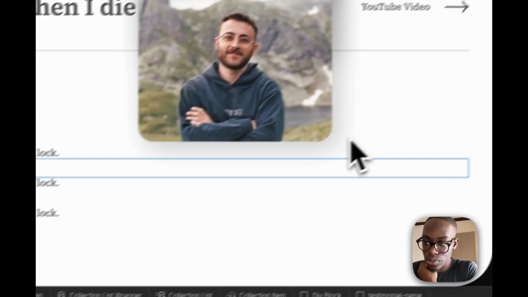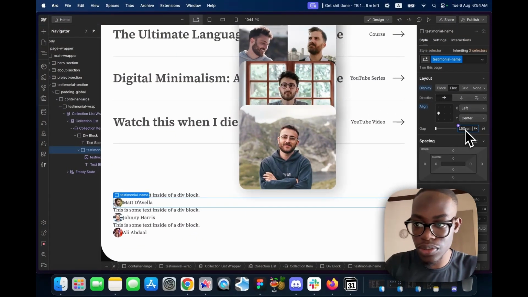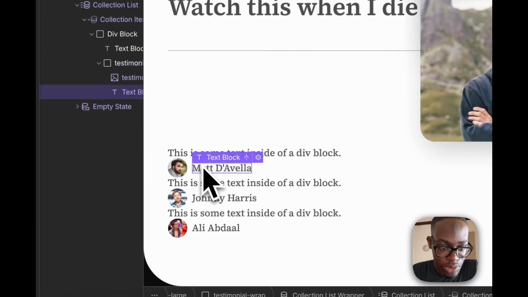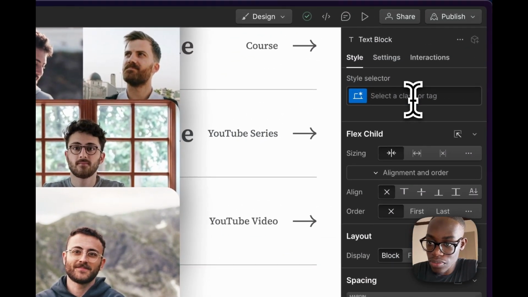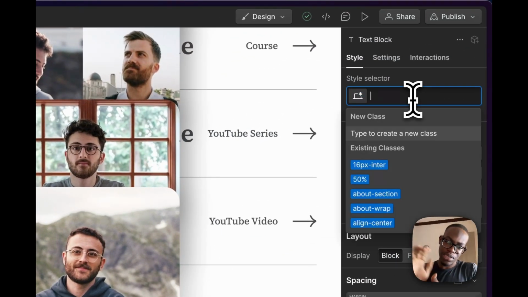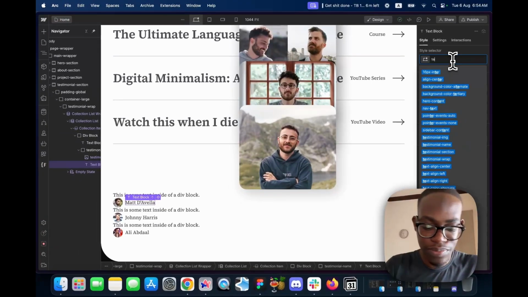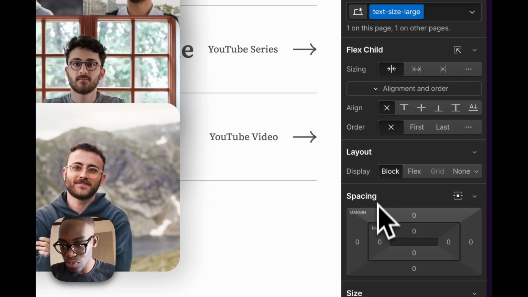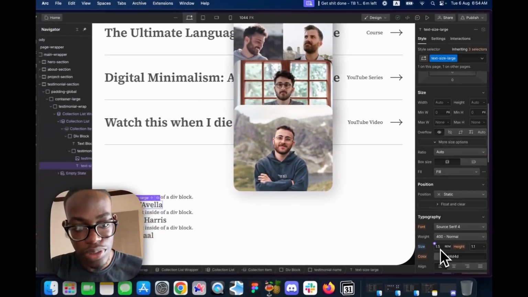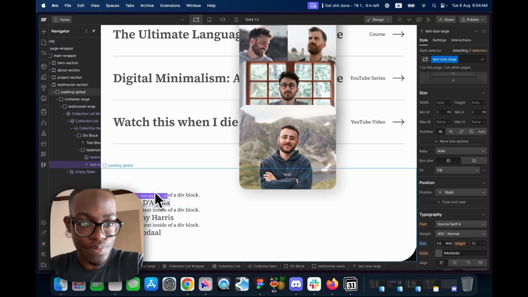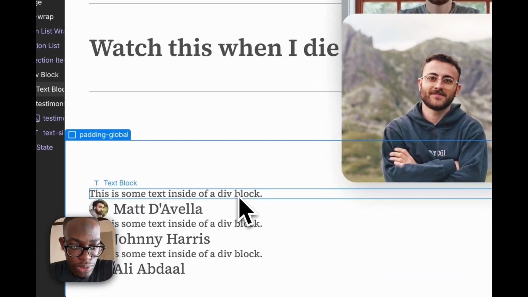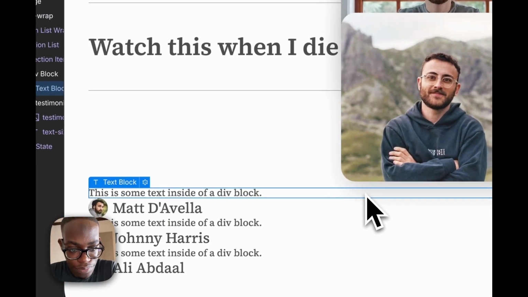So the gap is 8 pixels, I mean, that's 0.5 rem. And now we need to know what's the size of this text. That's 24, so this name here is 24 pixels. I'm going to just give it paragraph. If I remember correctly, I gave paragraph 24 pixels. Also text size large, which is also 24 pixels. Remember, I saved it in the style guide. If you didn't watch that guide video, watch it where I style this part.